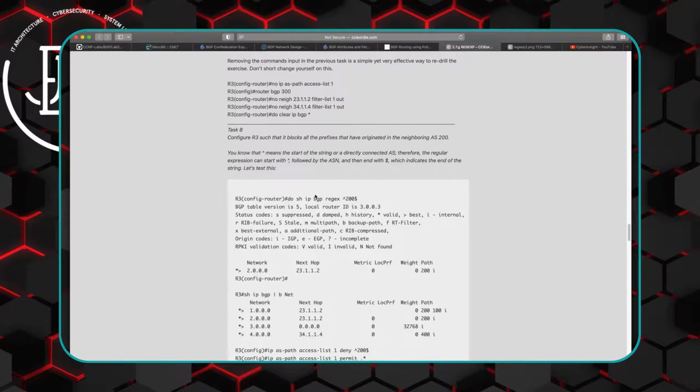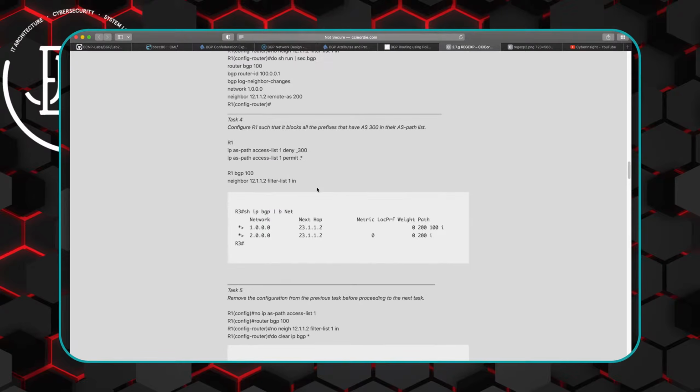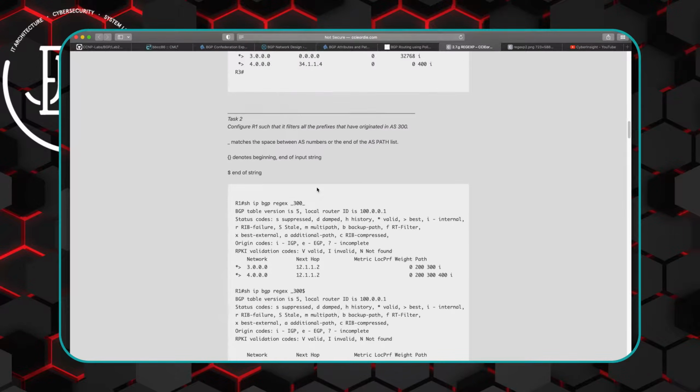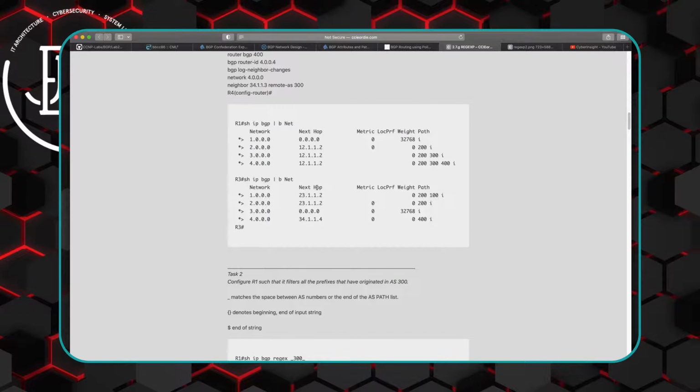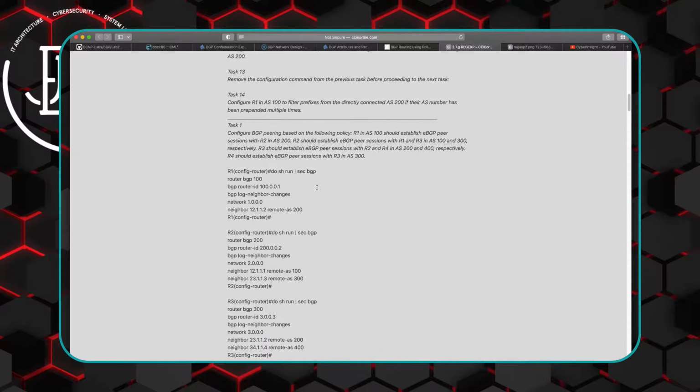Now, the cool thing that will help us out is that before we actually identify what we need in the IP AS Path access list, we can do show commands with what we think the right regex syntax is. And so if we know what the routes are that we have in mind, we can verify that this particular regex syntax is actually identifying the correct routes that we're looking for.